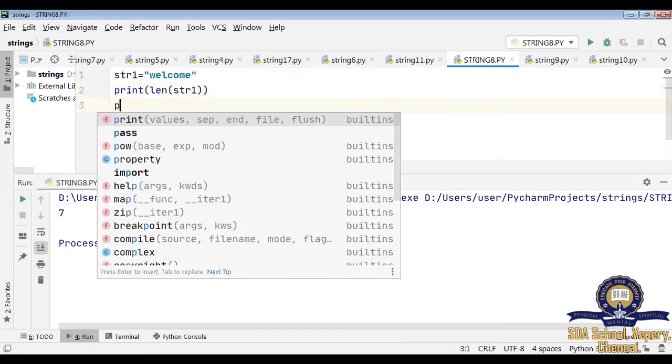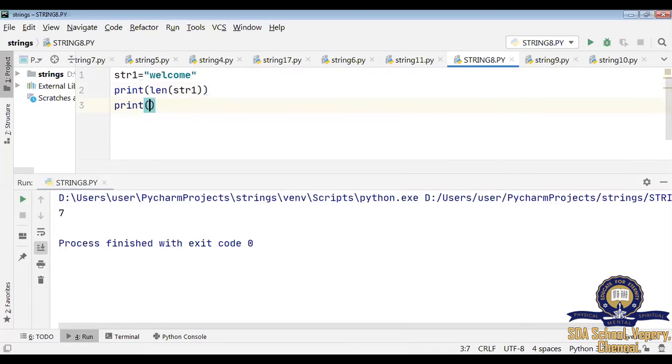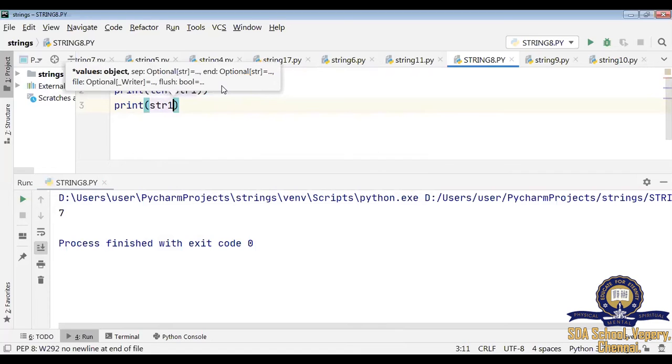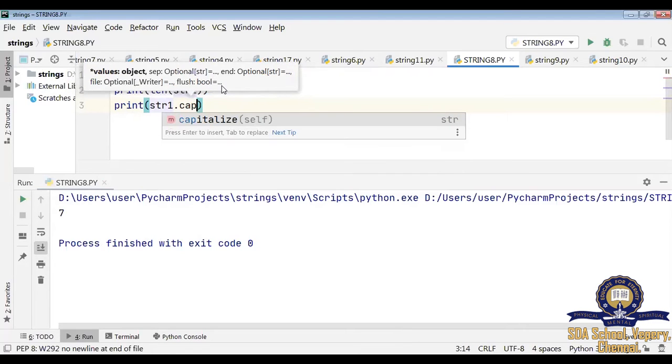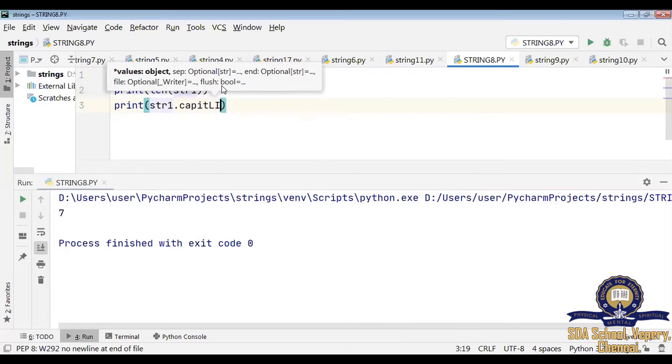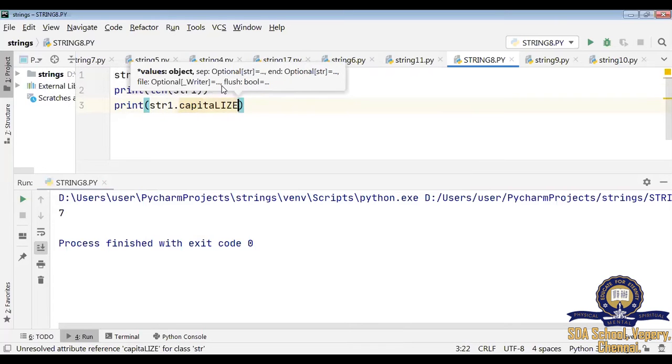Then print str1 dot capitalize. Sorry, it is typing in caps.